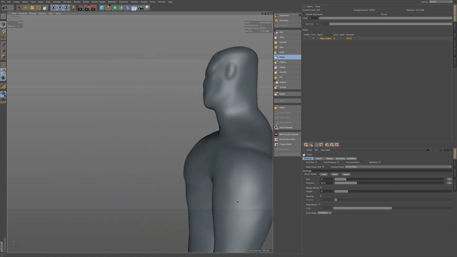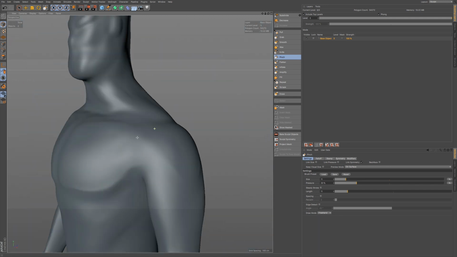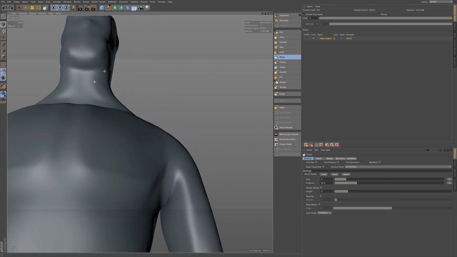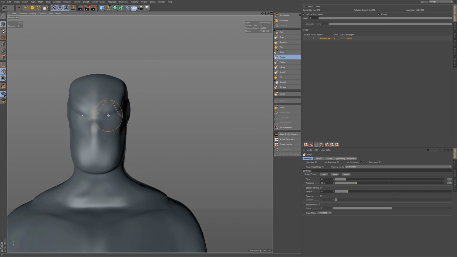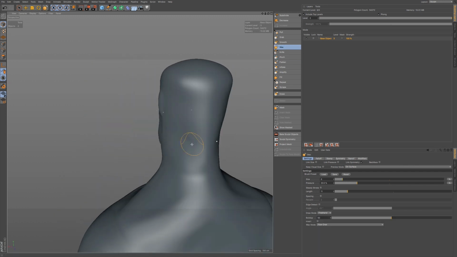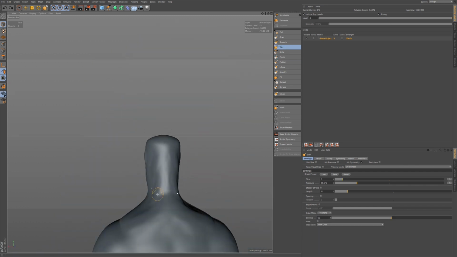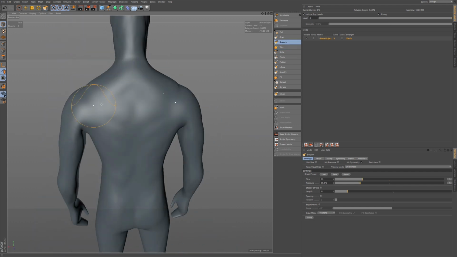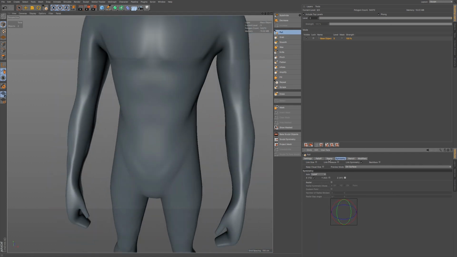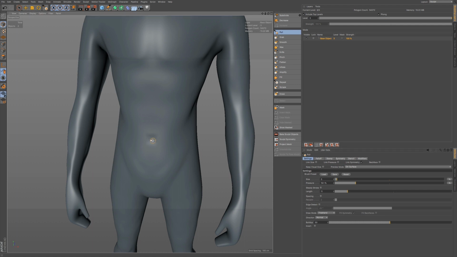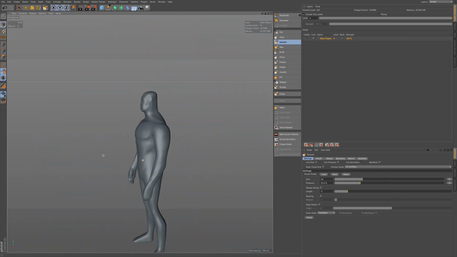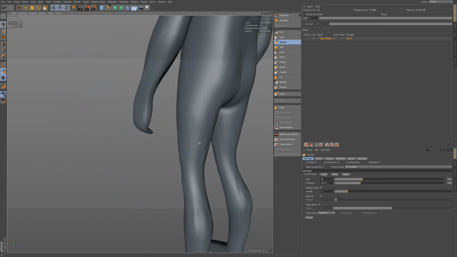So you want to be careful of your five-sided poles. You want to be careful about any complex poles, six or more edges coming from one vertex. So you want to be careful of that as well. Topology is really almost another video that I can talk about, but I just want you to be aware that if you're going to be animating, or making this for a game, you want to understand its topology. Now, games can use triangles, and they will triangulate those base meshes. So I hope this is helpful. It just gives you a broad overview of what you're looking at when you're creating a character within Cinema 4D.